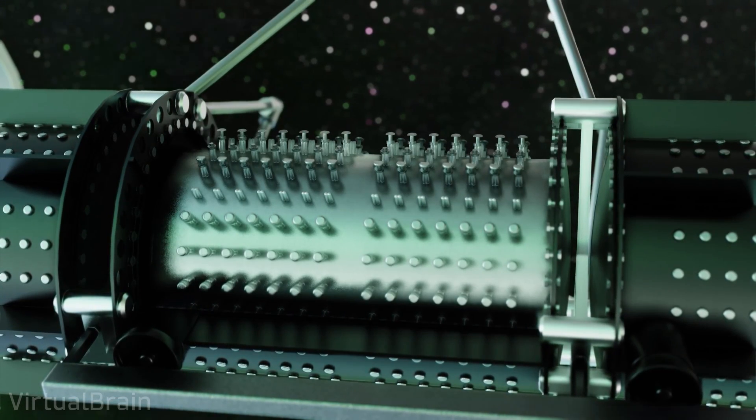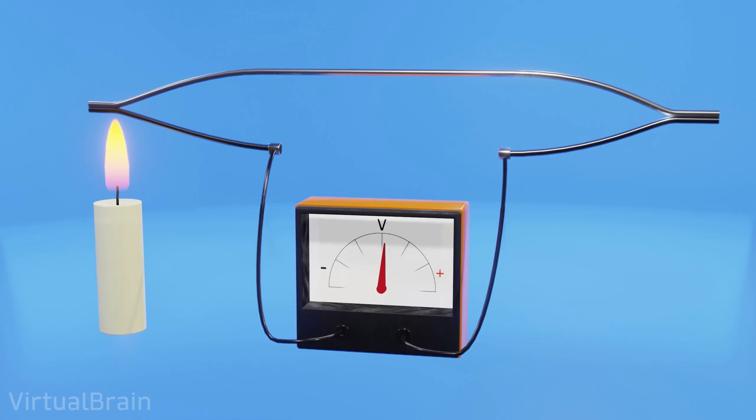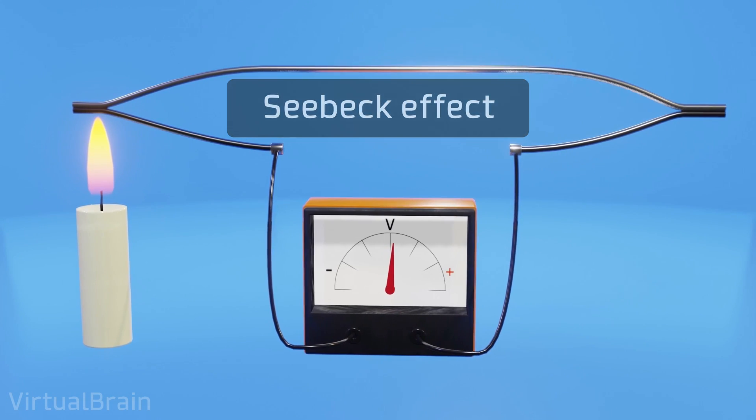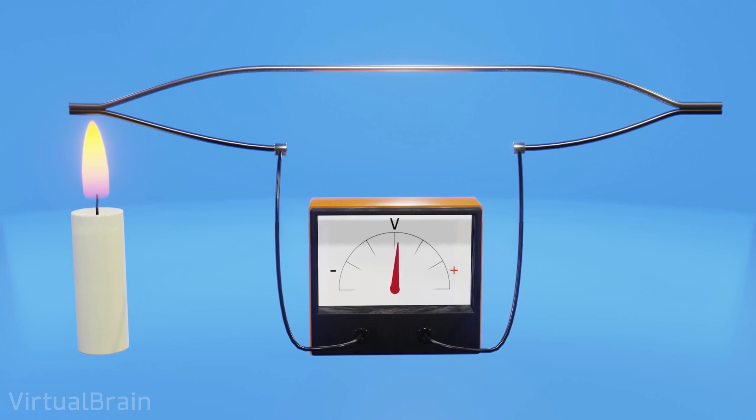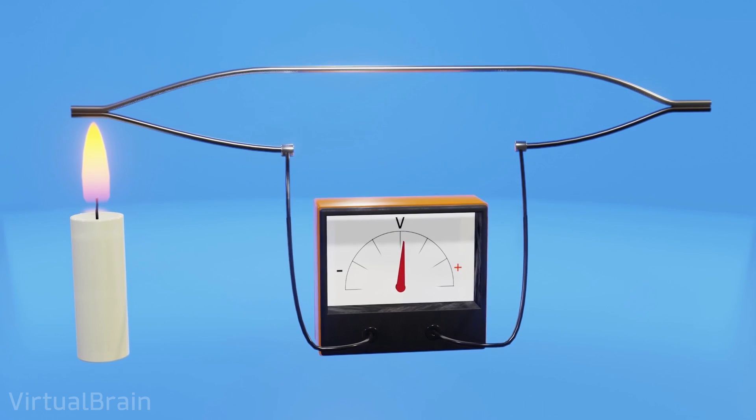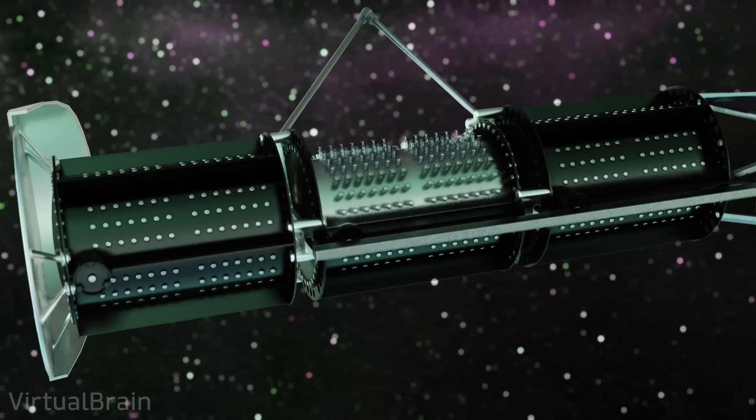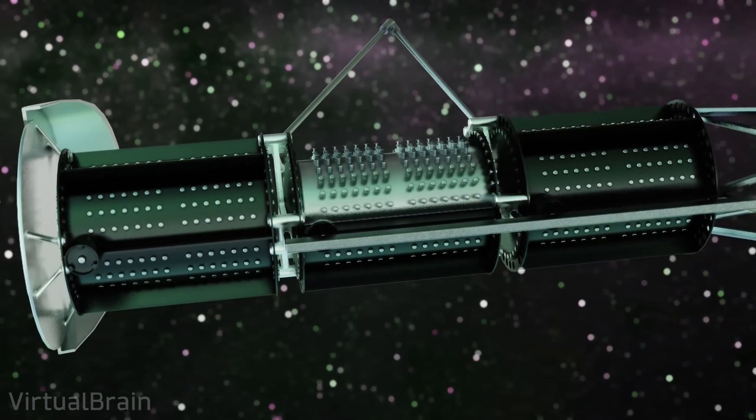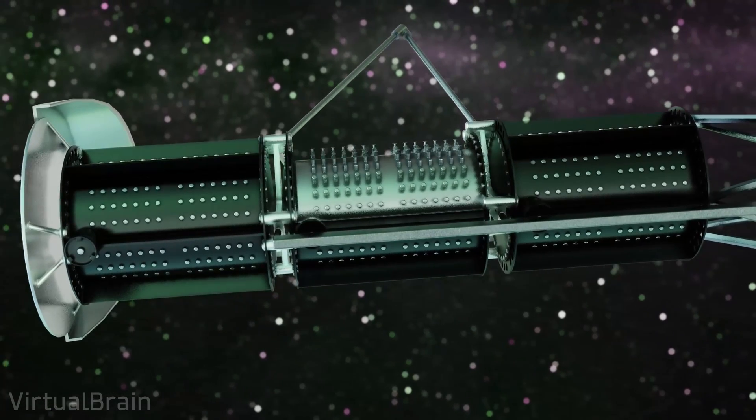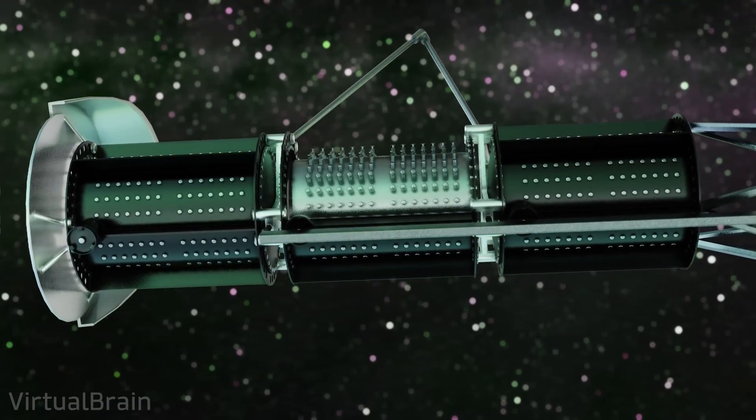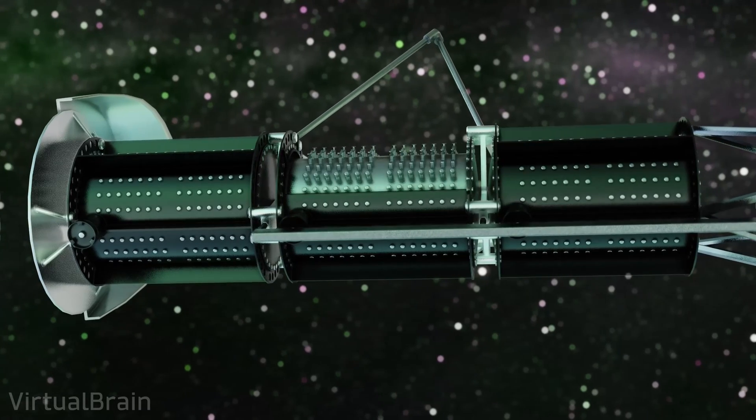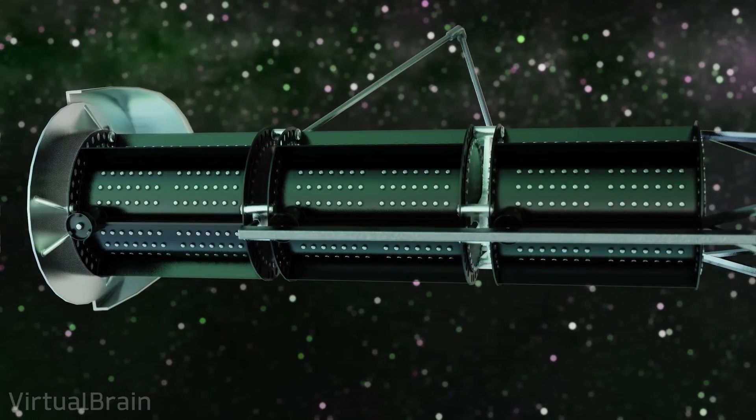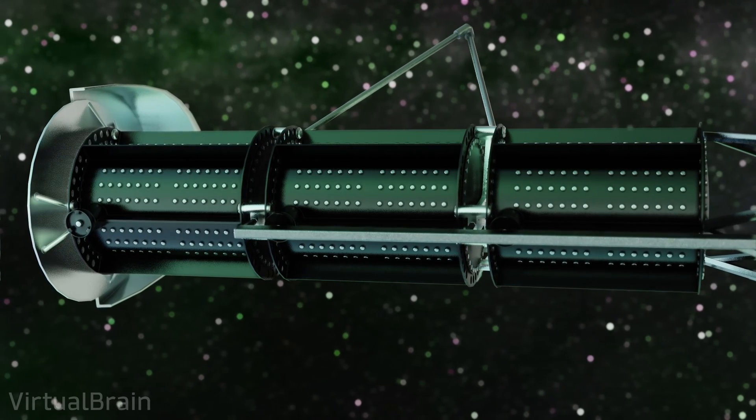This general-purpose heat source is then covered by a series of thermocouples, which, as we saw in the previous video on thermoelectric effects, are elements that, thanks to the Seebeck effect, are able to generate a voltage when there is a temperature difference between their two junctions. And because the temperatures in space are extremely low, differences of up to 700 degrees Celsius can be generated between the inside and outside of the generator. Finally, the thermocouples are covered by a final layer, which serves both a structural purpose and the purpose of dissipating the heat generated inside.